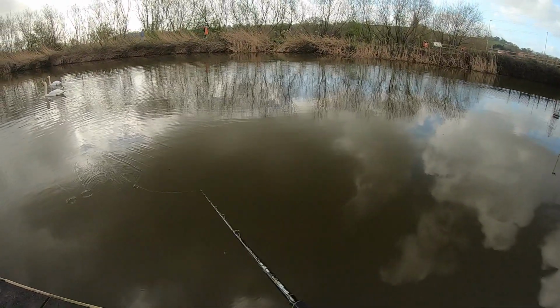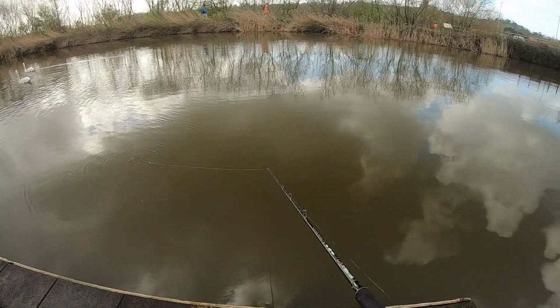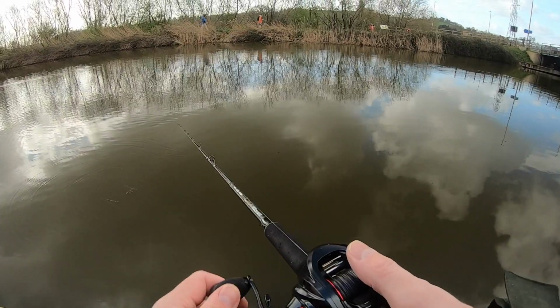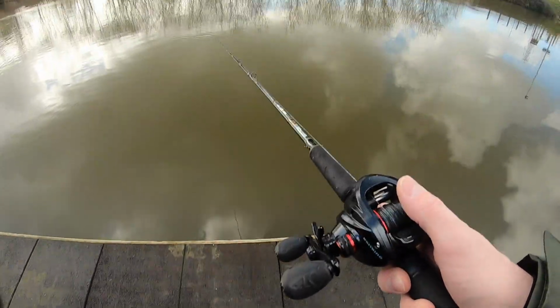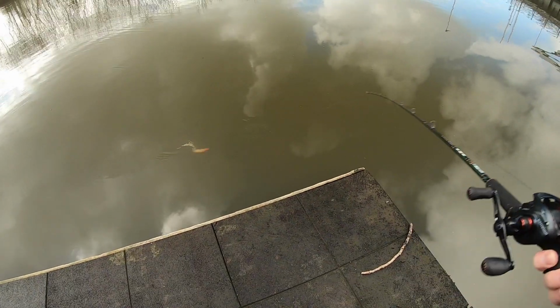So I just sort of bring my light outfit with me today. To be honest, I didn't think too much through it. I just grabbed the jig flies, grabbed the rod. This trip wasn't meant to be happening today, but circumstances allowed me to do it.